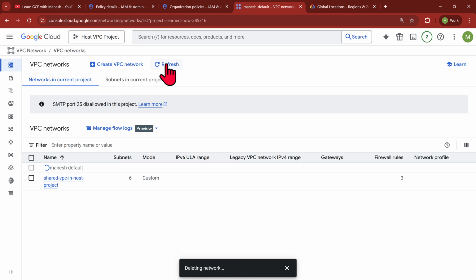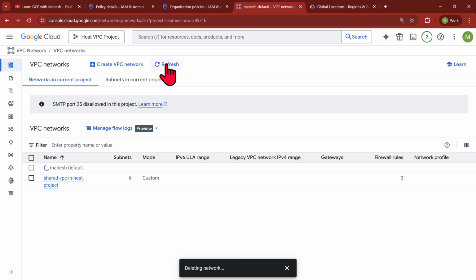The reason for deleting it after I created the VPC is simple. We are going to wait for a few seconds. When we do this kind of an org policy, it will not be immediately enforced; it will take some time to propagate. And I wanted to show you something a little live, so that's the only reason. So we'll wait for it to get deleted, and it's going to take around 30 seconds.